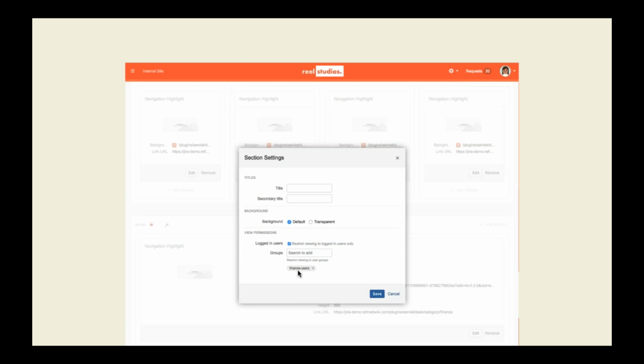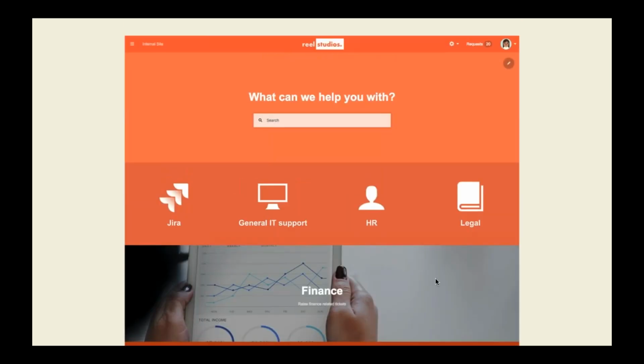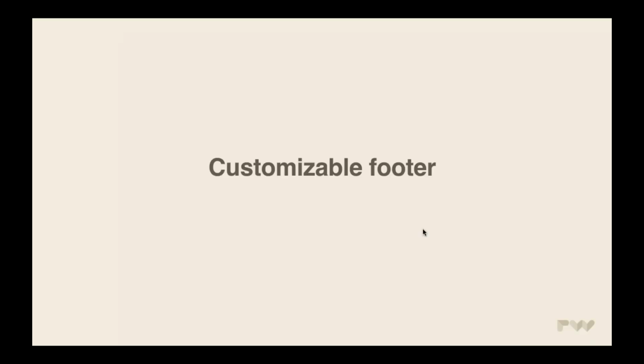Here I would say, yes, I only want finance users to be able to see the content in this particular section here. So you can set up permissions per section. And then if I logged in now as a finance user, I would see this block of content. That's a really, really nice way of showing the content that matters to the right user.